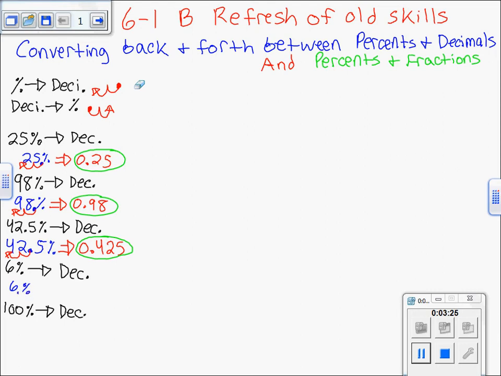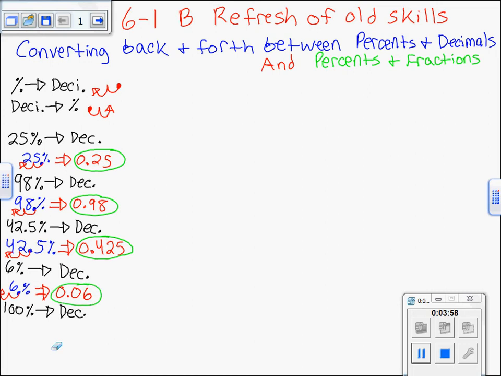6%. The decimal's already after it because it's just 6, no mentioning of a decimal. So we still move twice though. So you go once and then you go again. Now you'll notice we have a space right there where we had to move again, and there's nothing there. So you fill that space, kind of like when you're doing long division and you're having to annex zeros. It's pretty much just like that. We're going to put a 0 in that space. So it's 0. And now there's a space between the 6 and the decimal. So it's 0.06. So that's going to be 6%.